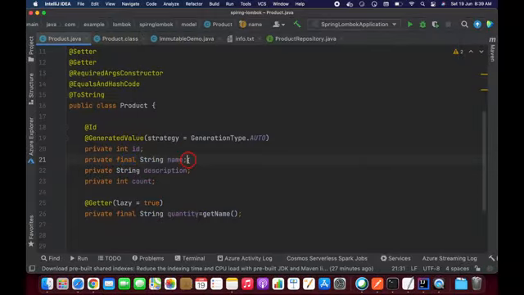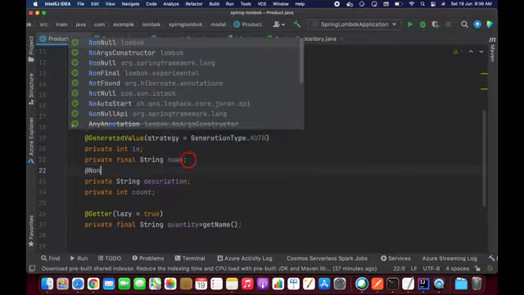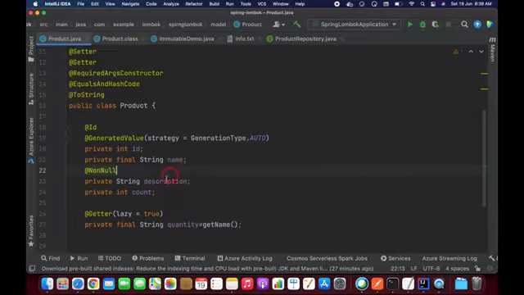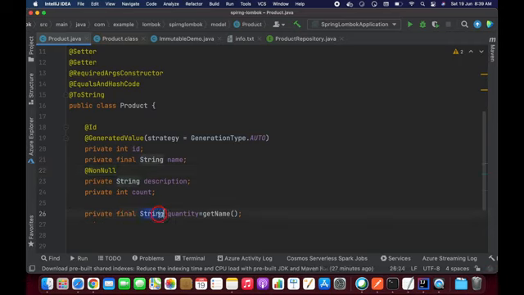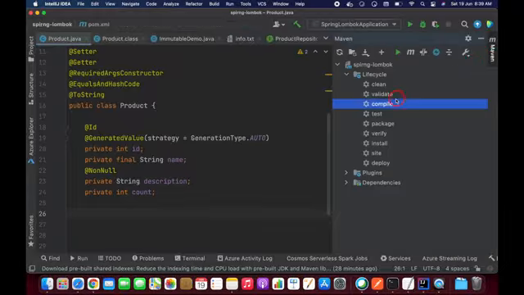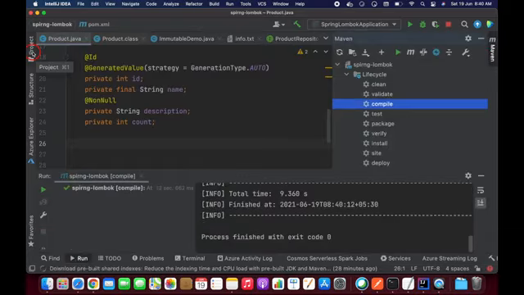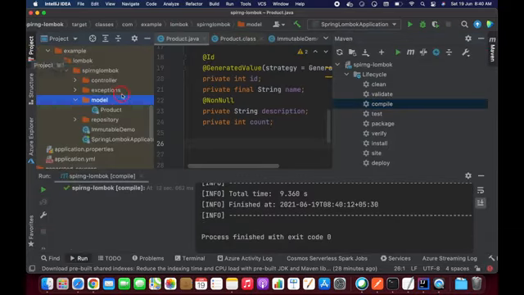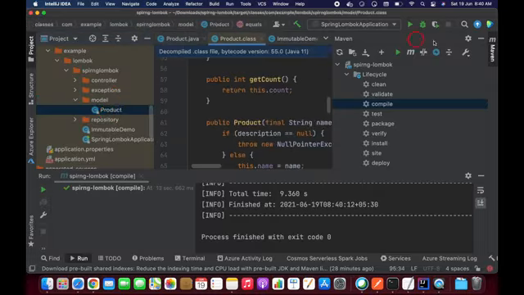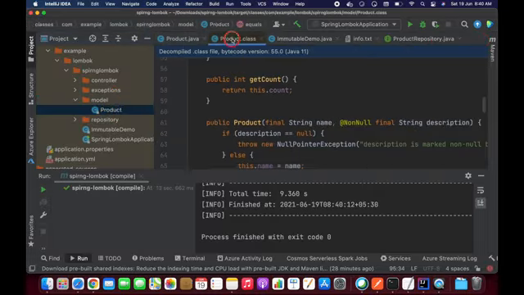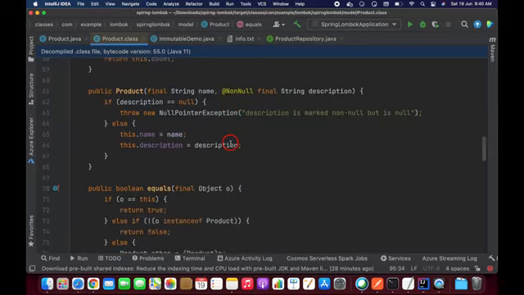So let's add non-null for the description here. Let's remove this, guys, this is not required. If you compile this, let's open our product class and minimize this.